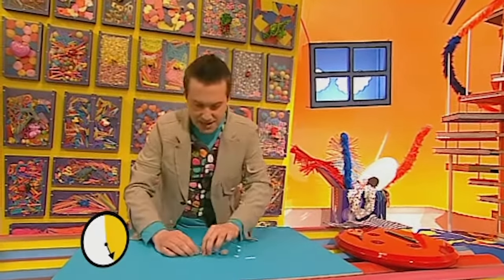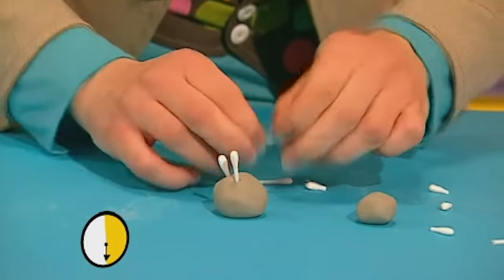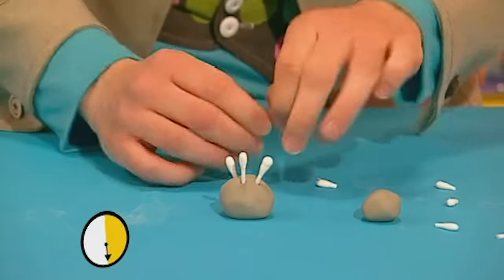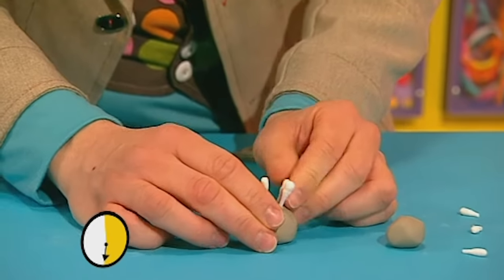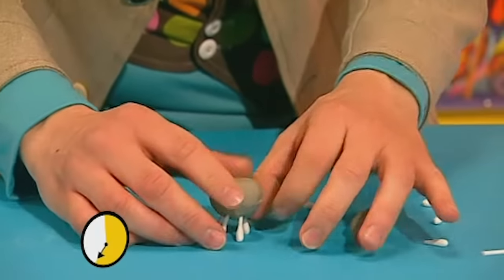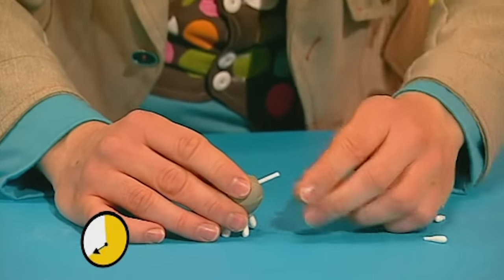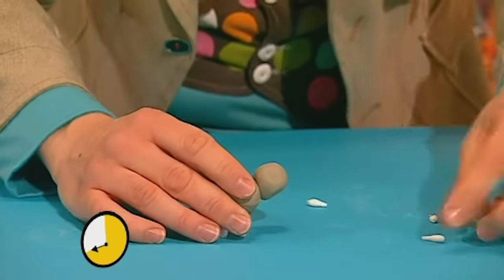Now, if I get that big piece of air-drying clay and push the half buds in, these are going to be the legs. Halfway already? Oh, no. There we go. Right, that should stand up. Brilliant. There's the body. Oh, come on, stand up, Mr. Sheep. There we go. And then with this bit, I'm going to push it in there because that's going to be the neck. Now, if I push the smaller ball on, there's his head.